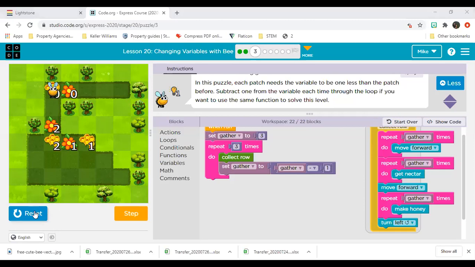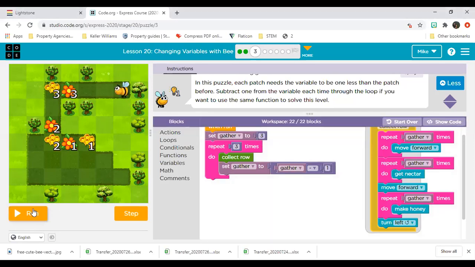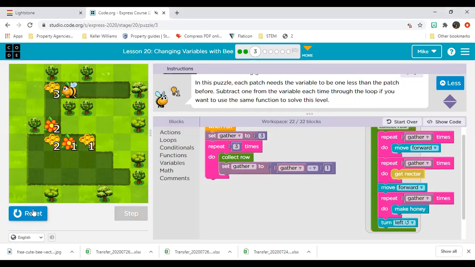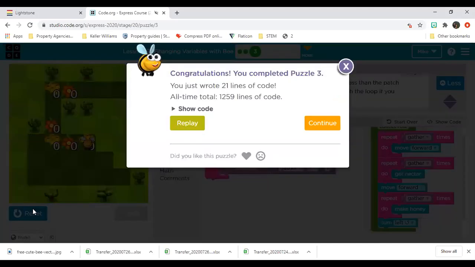And then if I'm going to reset and run. There we go. And that's why I say you have to think about what we are doing here. Now it's only going to be 2 times. Look at that. Now it's only going to be once. And if we did, we could have started at 10, but then our gather value needed to be 10, and we can loop 10 times, and every time it will be minus 1, minus 1, minus 1. Okay, so I hope you guys understand that.